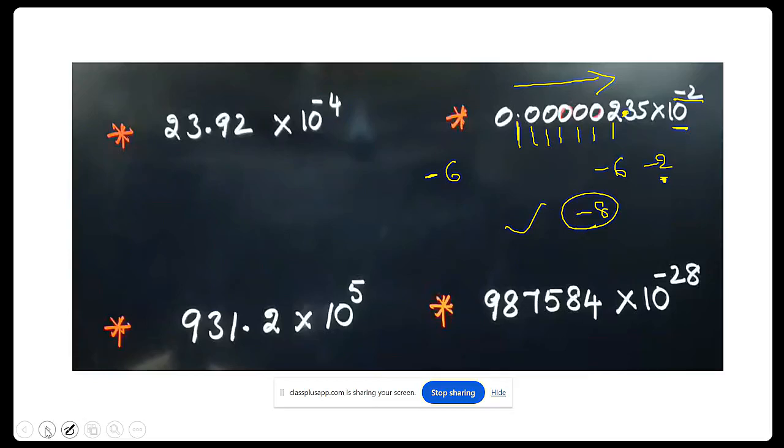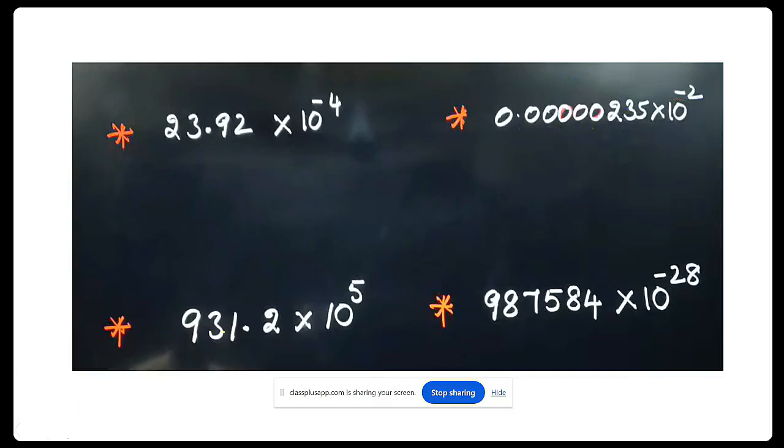Okay, one more. So what is the order of the magnitude? +5. And this point should be moved to after the first non-zero digit. The first non-zero digit is here, 9.31. How many values is it moving? 2 values. In which direction? Left direction, and left means plus. And we are getting 9.31, which is more than 5, so you have to do +1. So totally 3 for this value, and here the order of the magnitude is 5. So 3 plus 5, totally 8.